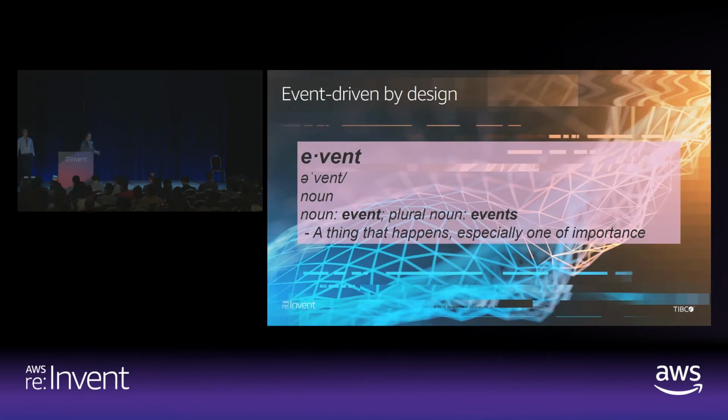So an event, at its core, is nothing more than something that happens, right? Typically it can be something of importance, but oftentimes a single event by itself is not important. Usually it's multiple events that have occurred within a period of time that can be aggregated into a certain window that becomes something important. Like I said, an event is just an event. I could kick my box on the floor and that's just an event, but nobody really cares about that, right? But if I do it a million times, then clearly I've got a problem. So that's a derived event.